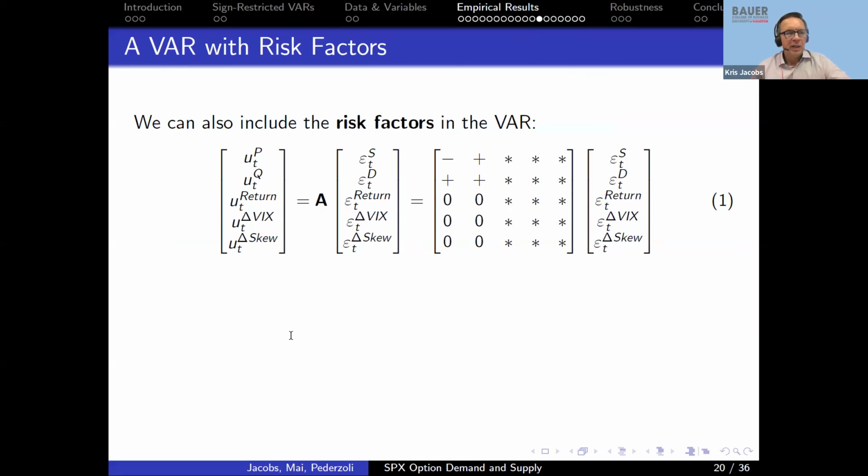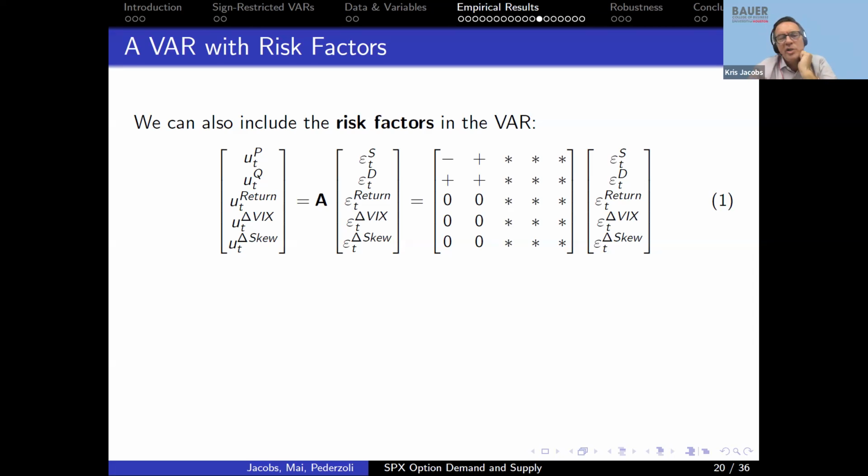Okay, I'm going to go over this very quickly, but it is relevant for some of the questions that we get. The vector autoregression that I've been talking about up till now is a very simple vector autoregression with only two variables in it, price and quantity. And then I take the latent shocks that come out of it and regress them on all kinds of variables, all kinds of shifters of demand and supply.